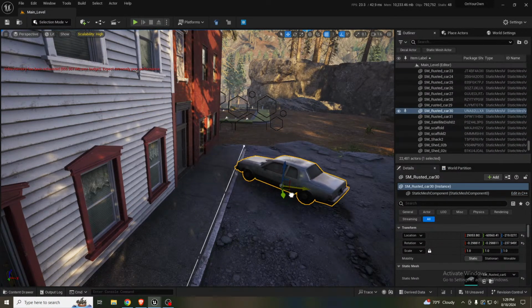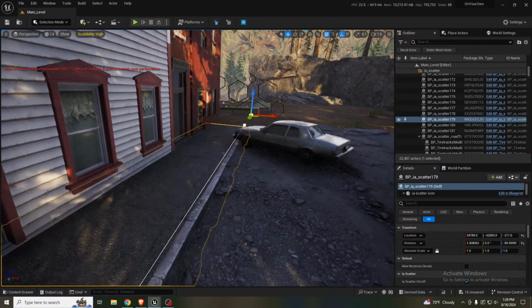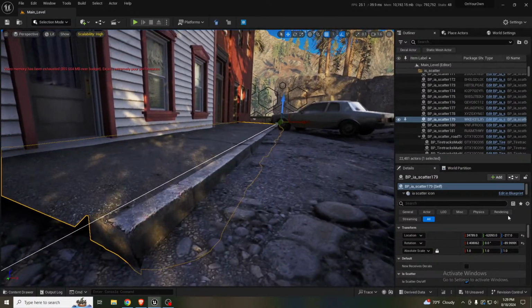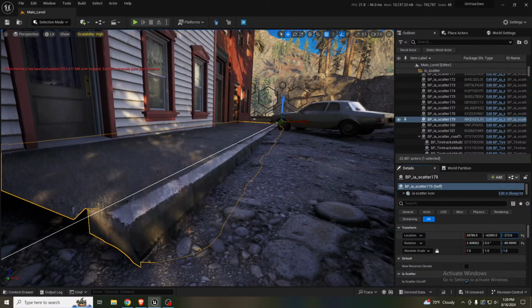Now it gives us a little more space for activities. So there we go. It's actually not too bad.